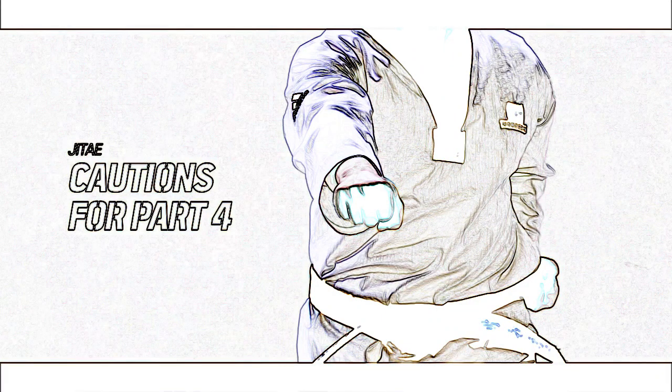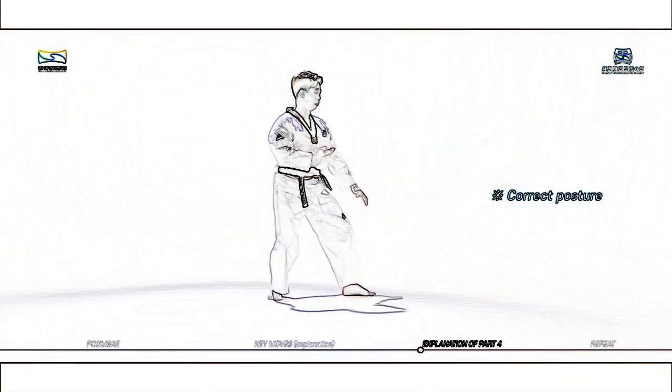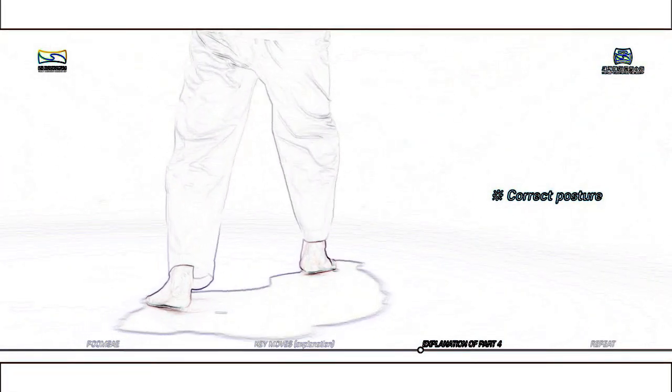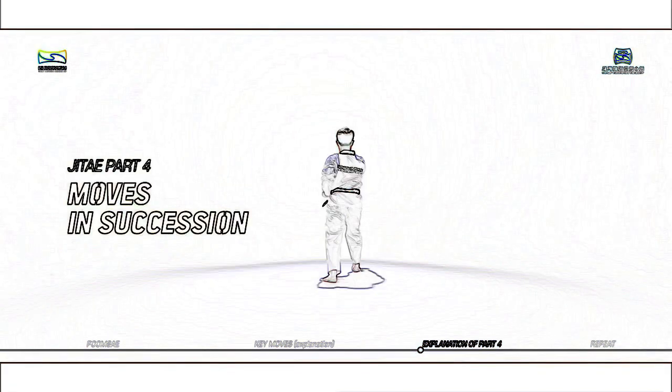Cautions for Jitae Fourth Part, Taking a Closer Look. When connecting two moves, do not spin your central axis after moving your foot. The trajectory of the foot should not draw an arc when performing Doratiki. We will now practice the moves of Jitae Fourth Part in succession while watching the video.